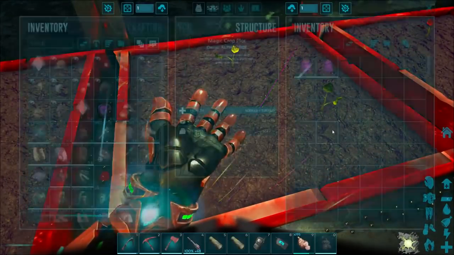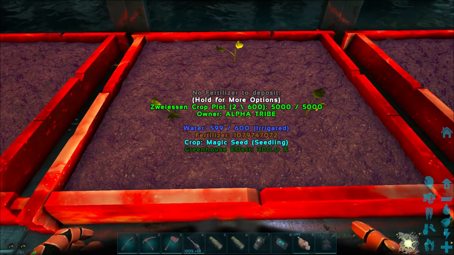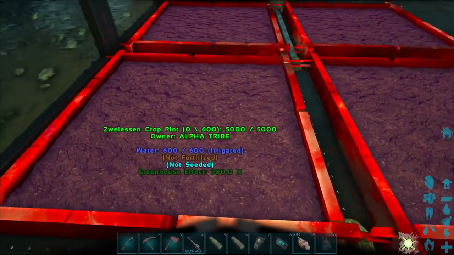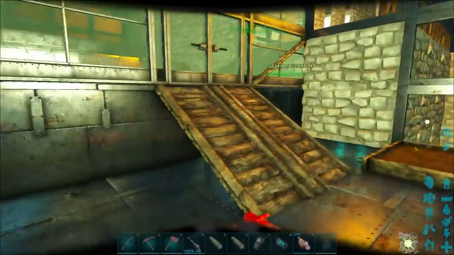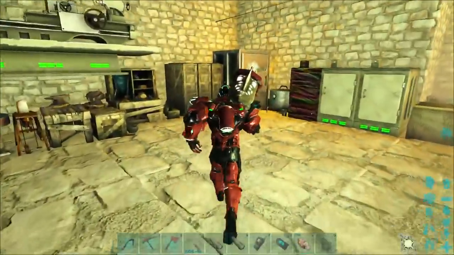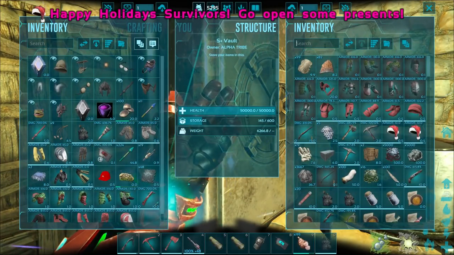I still like this armor. Definitely, but we've got a ways to go. There's still little tiny seedlings. Come on, hurry the crap up. Now, there's tons more upgraded crop plots that will make it go faster, make it not have to have water or light or all these other things. So that's cool. Anyway, let's go see what we should tame today. Let's see, because we've got to get a tame.